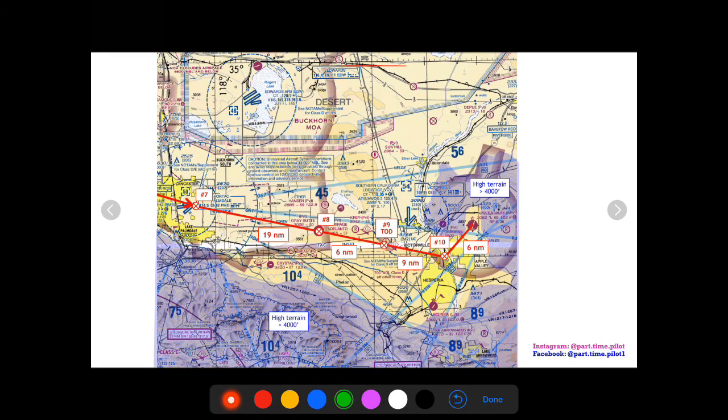So let's do that. Let's make a checkpoint here. So we add a checkpoint right here. So it's nine nautical miles away from this checkpoint. And then that is still six nautical miles away for a total of 15 nautical miles. So we know that when we reach right here, that's time to start our descent down into number 10, checkpoint 10, and then down into our traffic pattern altitude.